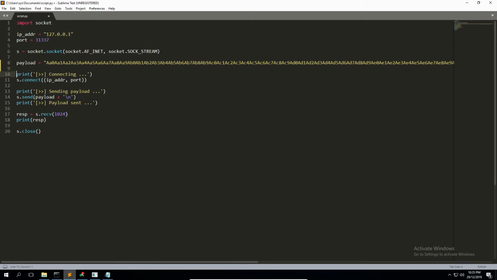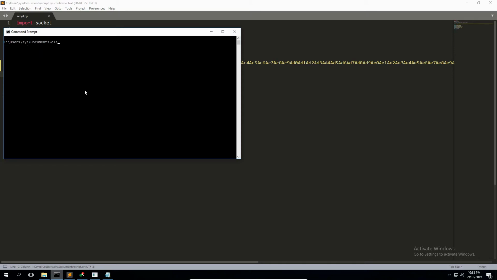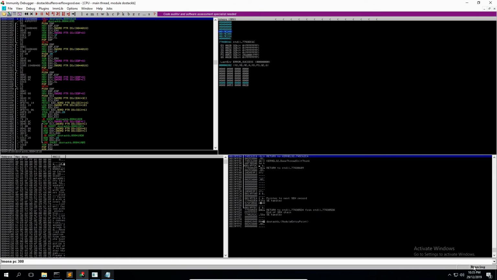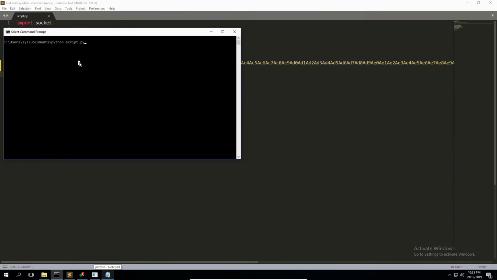The script is just as it was before. So we'll send that one over and take a look at it. Just make sure Immunity is running, and it is down here in the right hand corner, and we'll hit enter.